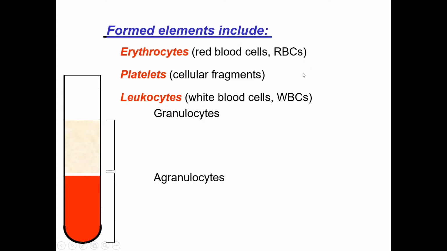Then the formed elements, which constitute near about 45% part of the blood, include the RBC, WBC, and platelets. Keep in mind, I have already mentioned RBC are the cellular components of the blood, WBC are the cellular components of the blood, but platelets are not cells, but rather cell fragments. That is, these are actually fragments of cells which are formed from the large sized cells present in the bone marrow known as megakaryocytes.